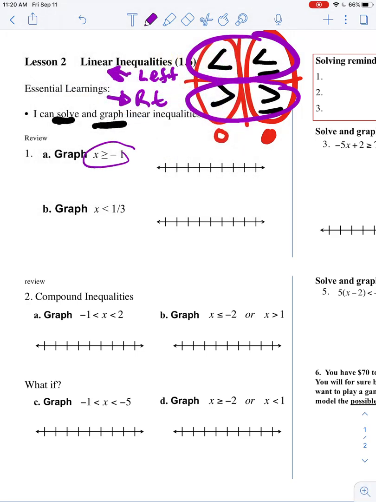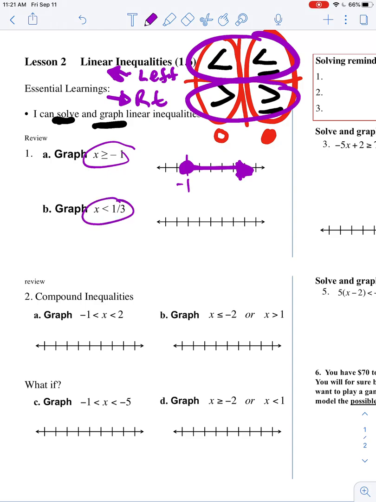So here I'm looking to graph x is greater than or equal to -1. I'm going to throw me down a -1 right here, and I'm going to mark that as -1, and it's or equal to, so I make sure that I have a nice filled in circle so my teacher can see that I know what I'm doing. And then x is greater than, numbers greater than that would be to the right, so I indicate with that. All right, so those are the details you want to pay attention to. Which direction does your arrow go? Did you label your starting number, and is it properly marked with an open or closed circle where I don't have to question whether it's open or closed?